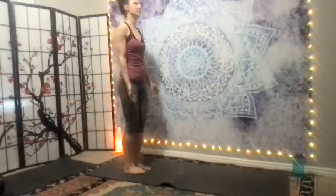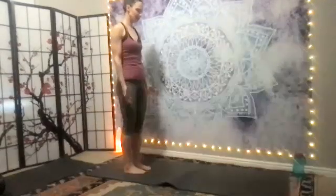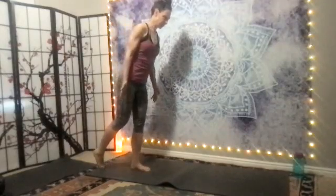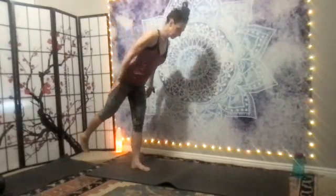Inhale, exhale, hinge, foot back. Now it could be a diagonal balance or keep going.